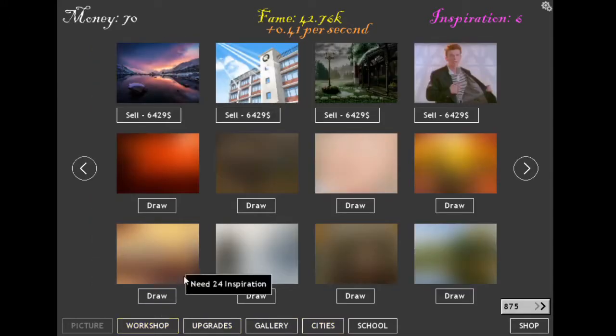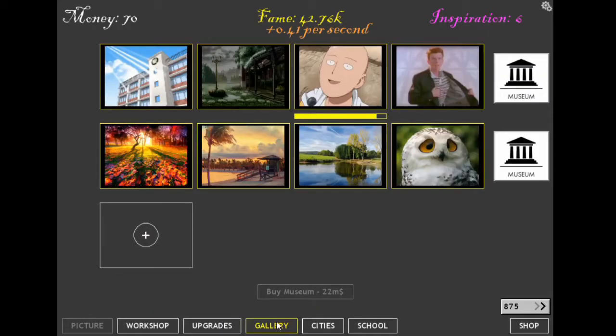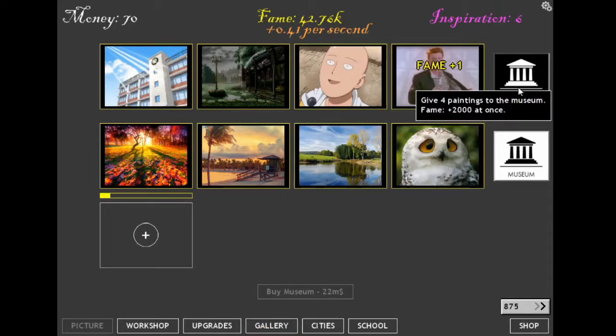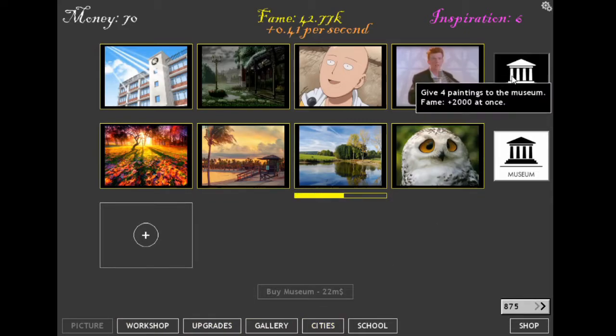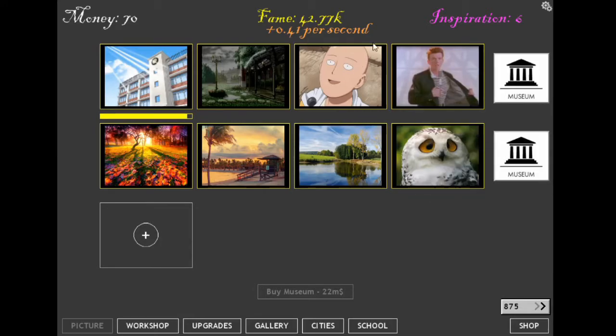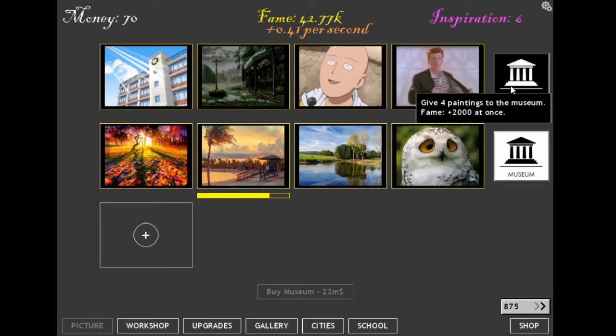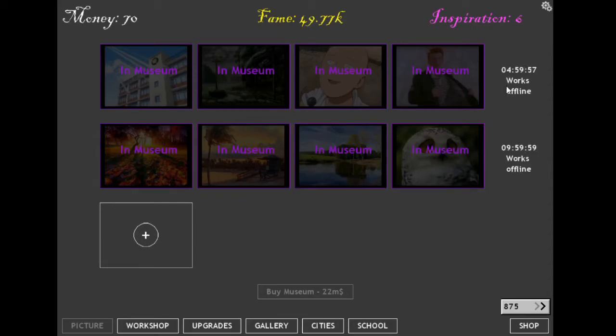So before I do, what I do is I do this. Obviously I've got some pictures to sell, and I am going to go over to my gallery, and instead of going straight into going to the city, I'm going to sell these or give the museum the painting so that I can get fame. This will give me 7,000 fame instantly. But it means that I'll have to wait like 6 hours for this and 11 hours for this before it comes back. So I won't get any fame when I do this. So we'll do this, bam, and then we'll do bam. So 5 hours there, 10 hours there, which means I get absolutely no fame.